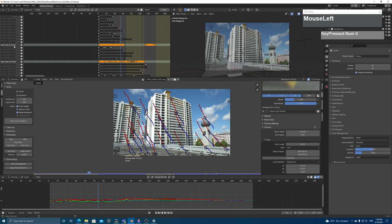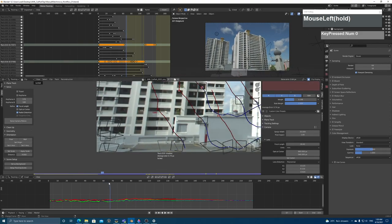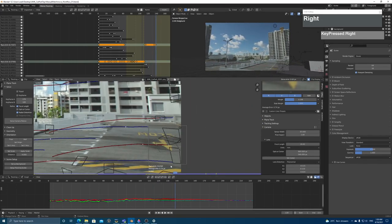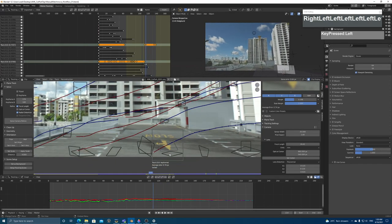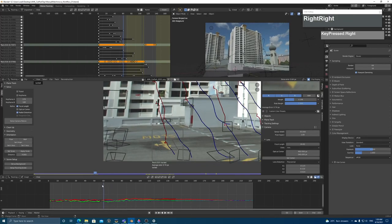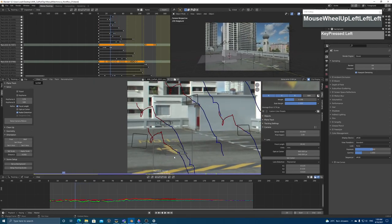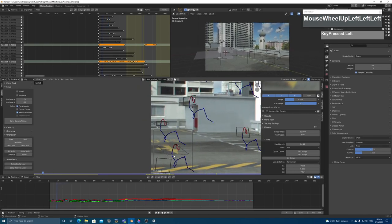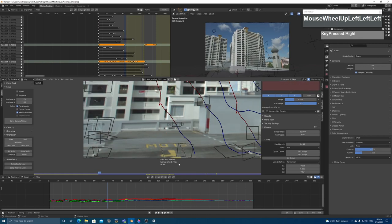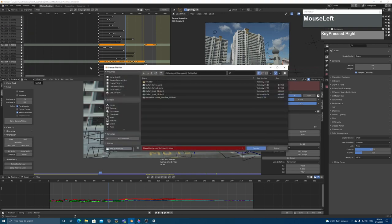This single tracker here has an error of 7 pixels, and I'm pretty sure that I have tracked this properly, because if you take a look at the position, when it reappears again, it is tracked at the right position. I have no idea why this is causing such a high tracking error. Let me go back and check again, to see whether it is sliding or anything like that. I think this is a good track. I don't know why it is contributing so much to the error. Anyway, 0.64, I'm happy with this, so I'm going to save this as solved.